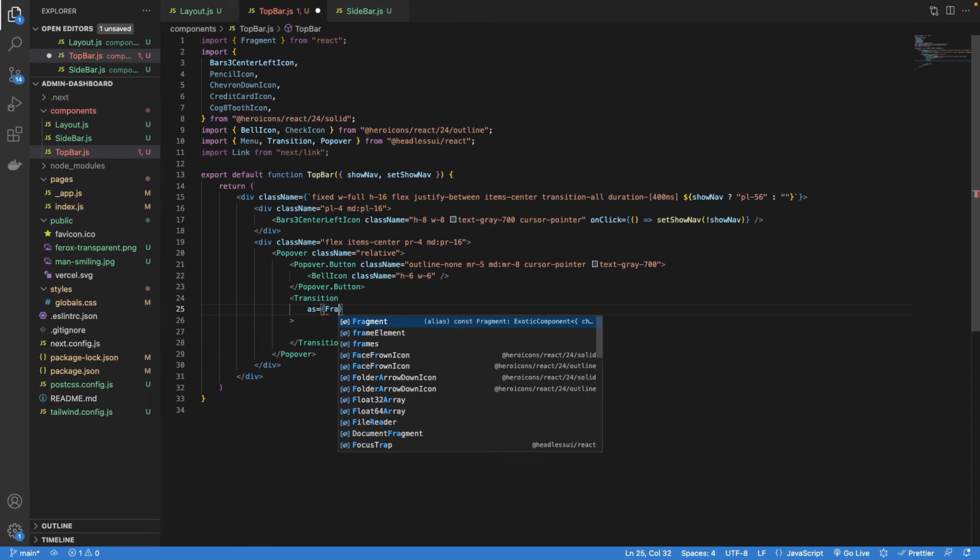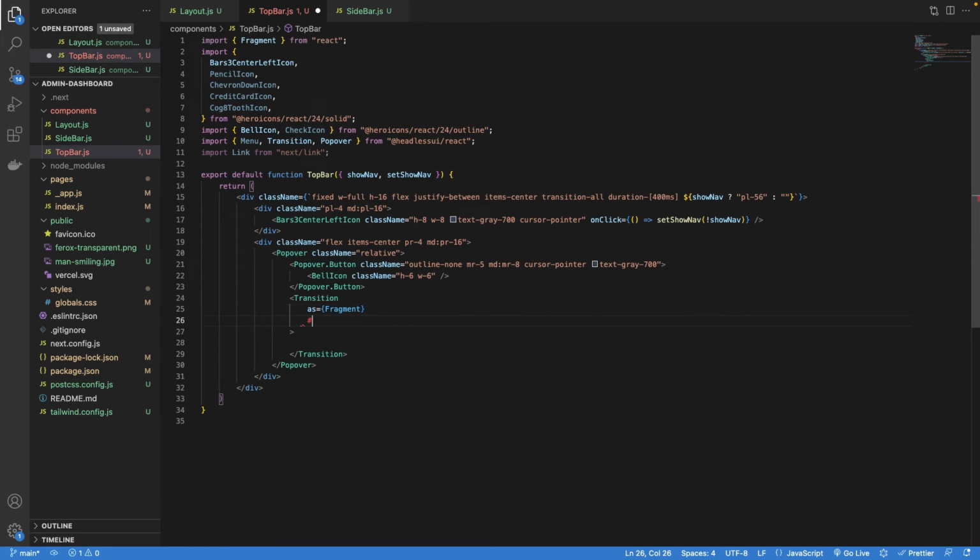We'll do fragment. This time we don't have a show, so you can leave that out. Enter is going to be transition, ease out, and the duration will be 100. So we'll do enter from, and that's transform scale 95.